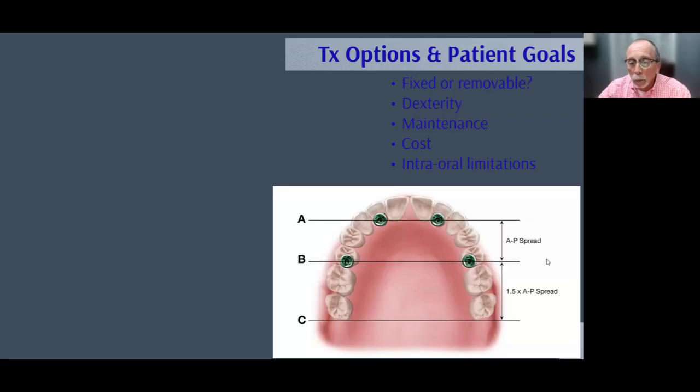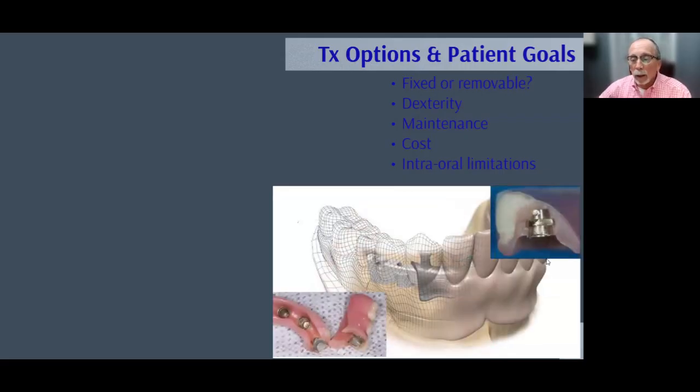And if we know we want second molar occlusion, then we have to plan for this AP spread and get our implants placed accordingly. A bigger problem we have, I think, is the most common in the lab, and that is vertical space. When we decide on the type of restorative workflow we're going with, we've got to determine, do we have or can we obtain the amount of vertical space we need to do this?